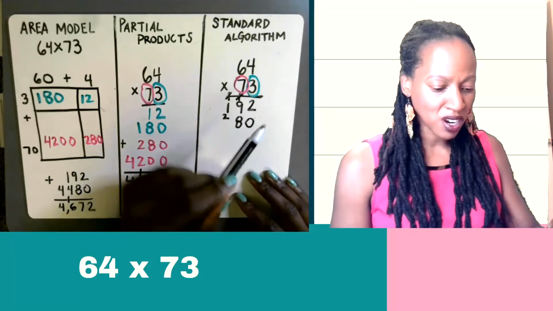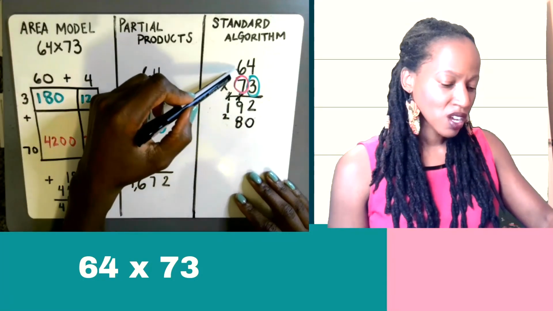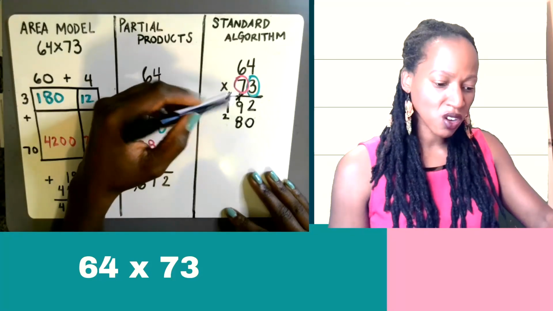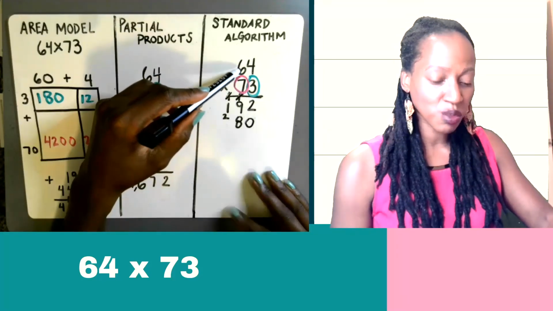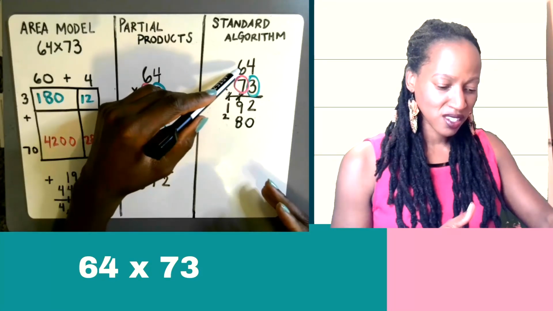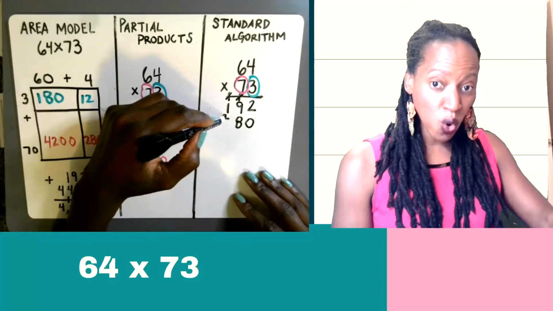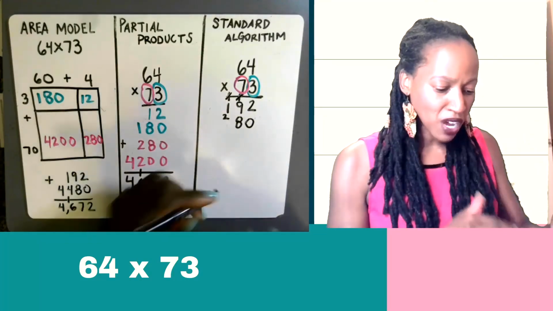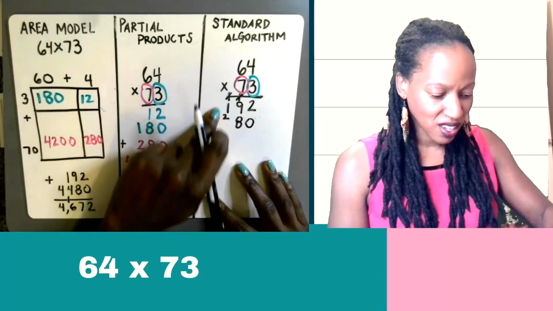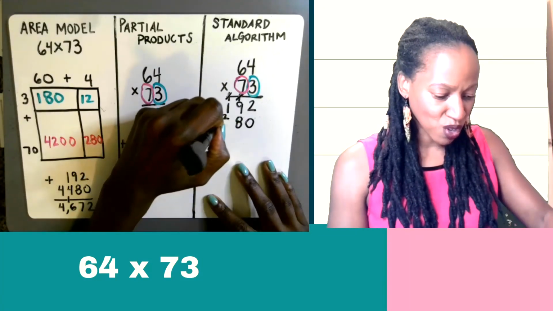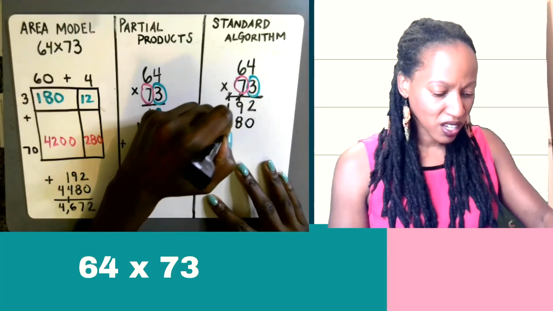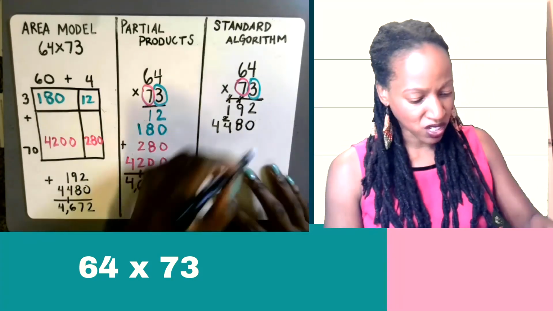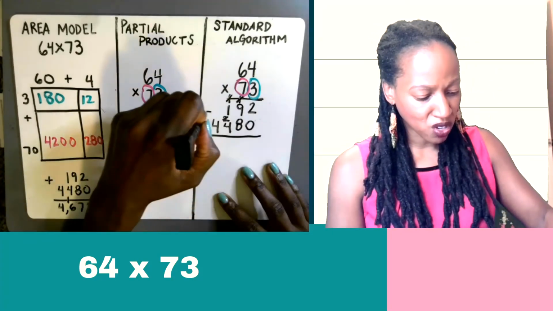My last step here is to multiply 7 tens times 6 tens. So I have to think about, I also bundled 2 there. So 7 tens times 6 tens gives me 42 hundreds plus 2 more. That's 44. So I'm going to take 40 of those and bundle them over to the thousands place. Put them over here. Then I have 4 remaining. So that will give me 4,480.